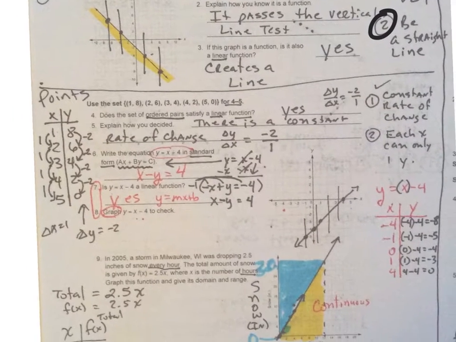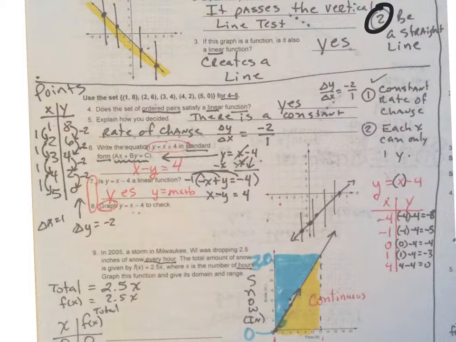The next part, I'm going to go to the coordinate points. With the coordinate points, they had to have a constant rate of change. So you had to look for the change in y over the change in x, and they all had to be consistent. For instance, let me go ahead and erase this part. If you notice, it could be -2 over +1, -2 over +1, the change of -2 over the change of +1. All of these are consistent, so they have the same rate of change. All right? And that's what I want you to look for.